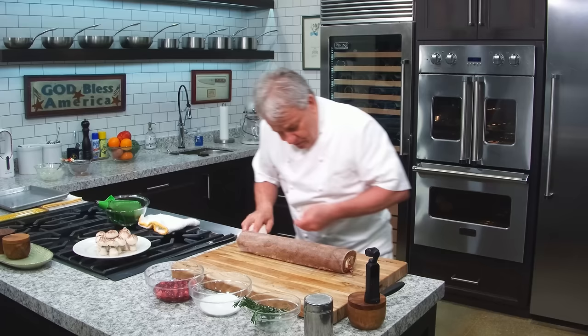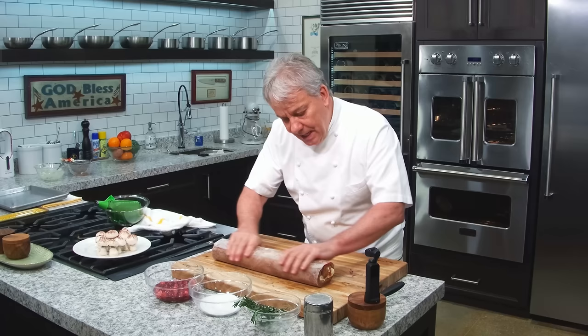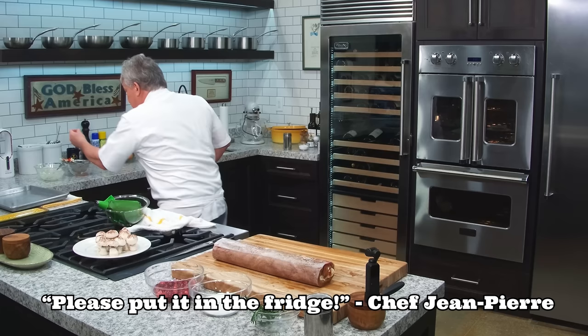All right, so let's see what we got. Let me get a nice rag. So far, so good, right? You can all do this. Now let's unroll it. Now, if you have the time, you can take this and put it in the fridge, let it solidify before you decide to decorate it, okay?